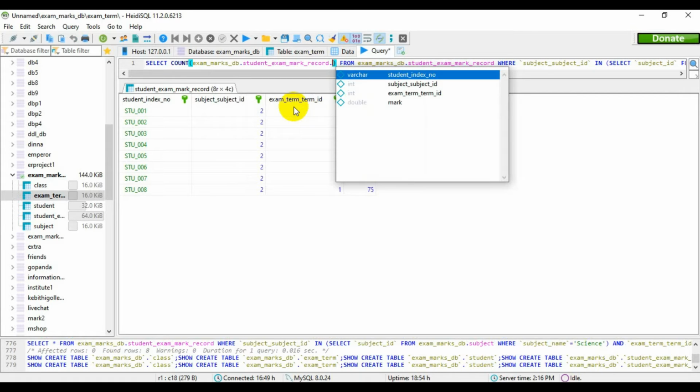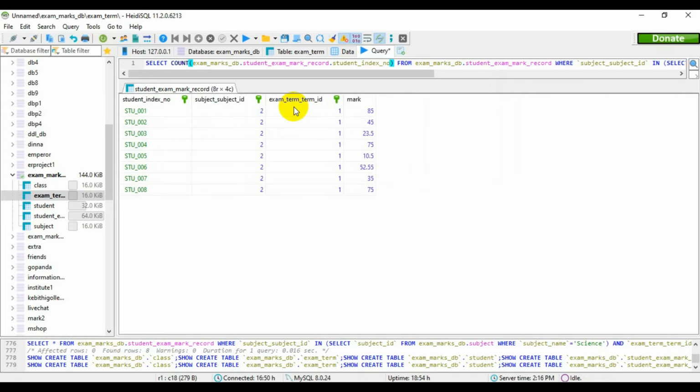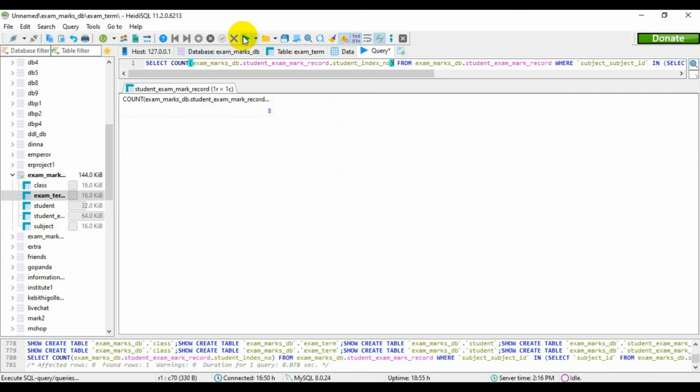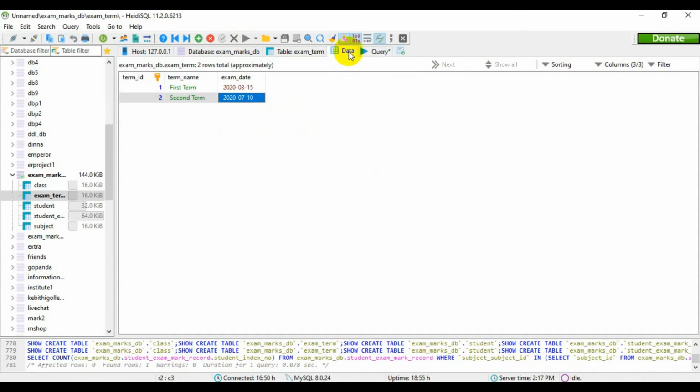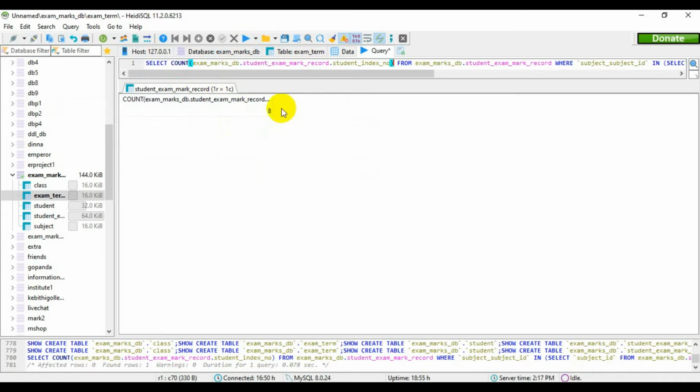So I am going to count the index number, that is the student. So I am counting the students. Once I have this query, it gives all the details. Before that we got all the details. There were 8 students.